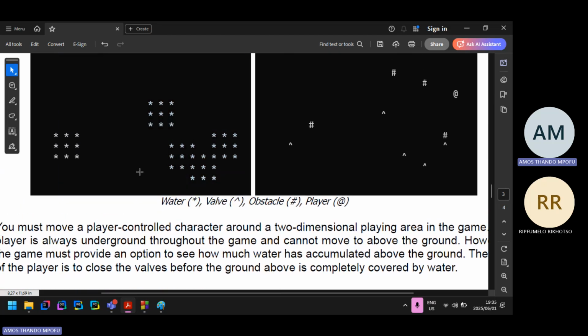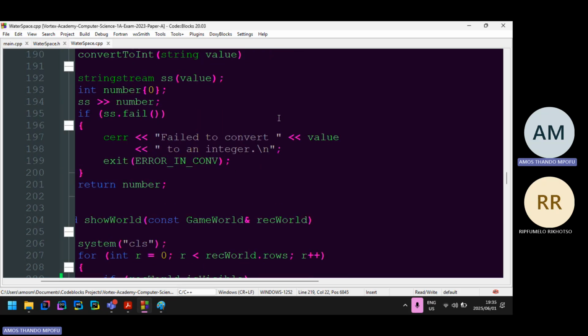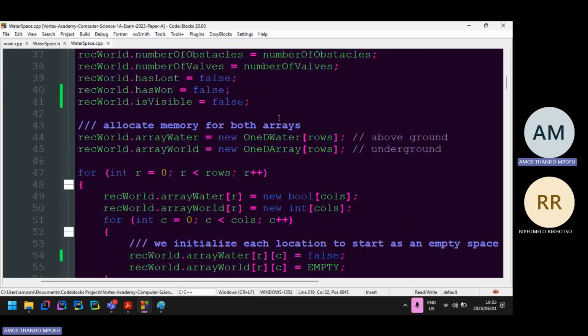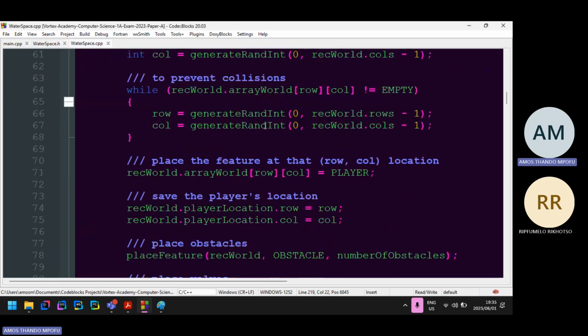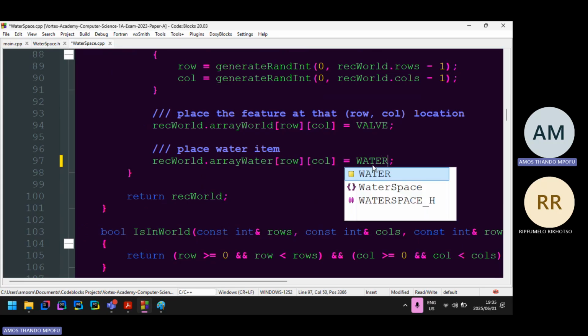This third array, right? What we're going to do is that under create world, inside here, when you're placing the water item, there it is here. Since it's gonna be an array of integers, we're gonna change this to water now.